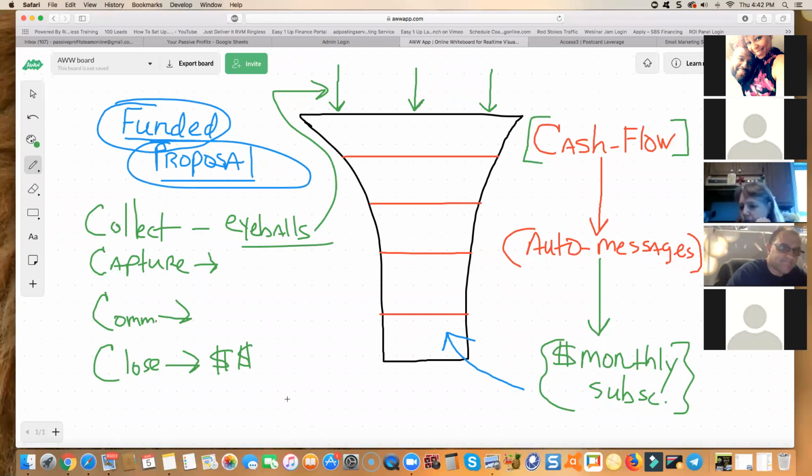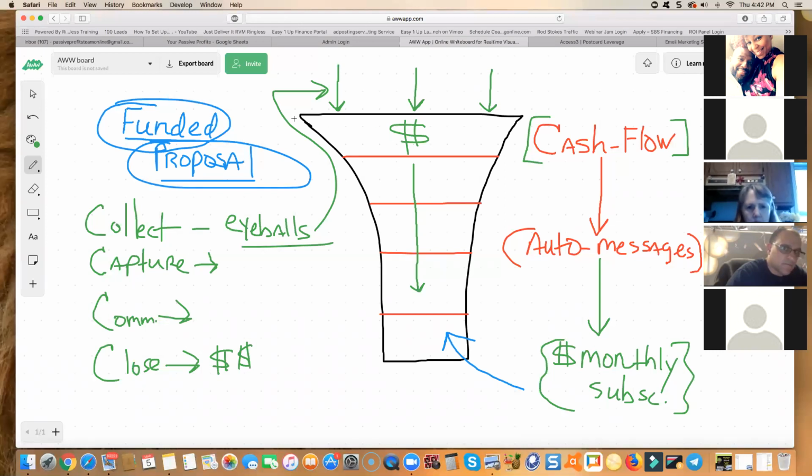With a funded proposal, there's always a front end and there's always a back end. Okay. The proposal comes in with the auto messages. So you're collecting money here. This is the goal, is to collect money up front, but you have proposals all down here until you close more people, okay? That's why it's called a funded proposal. The businesses, when they collect money up front, they're funding their business, okay? We at Passive Profits, we fund our business through cash flow, and we're able to send out packages and do a lot of things for you guys because of this setup.